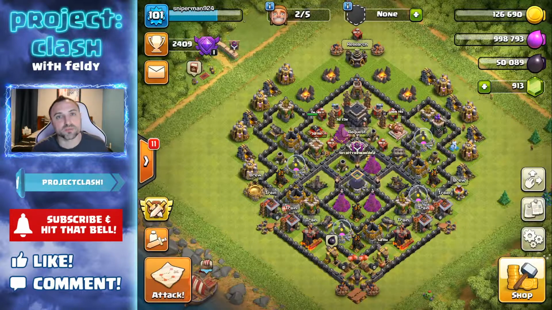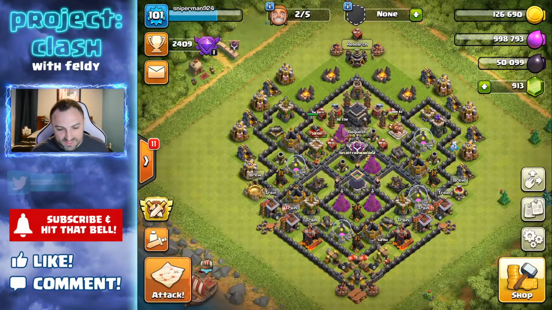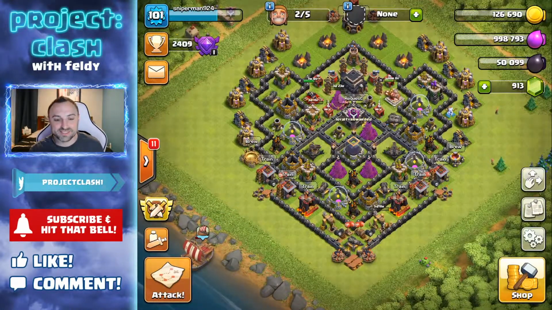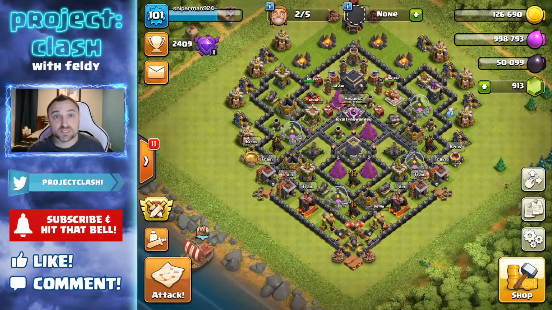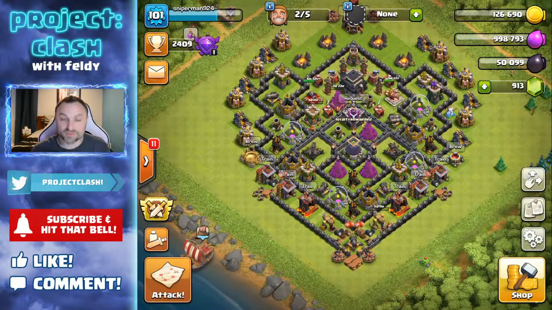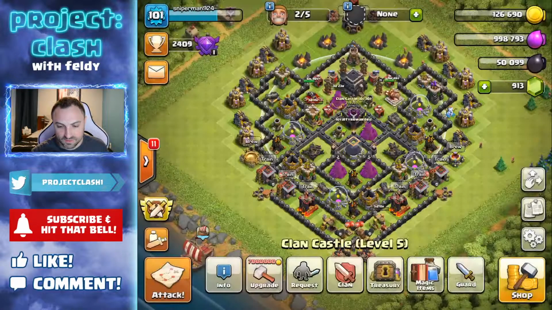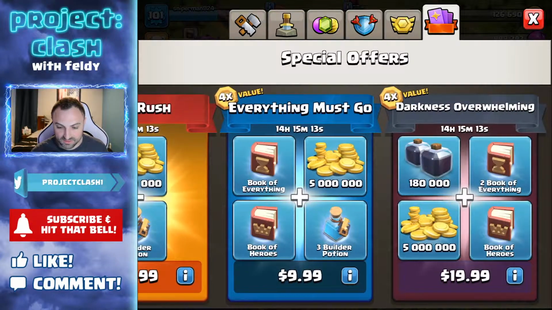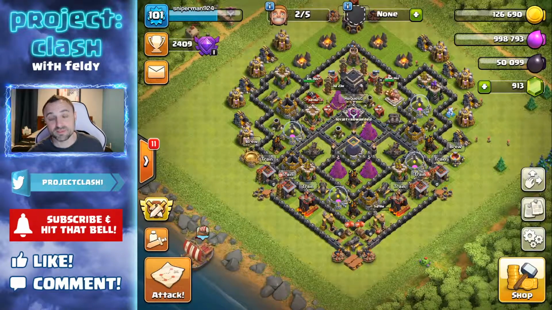Now, I understand everybody has different time constraints, but the point is, if you're going to play and you're going to have an hour, go ahead and boost, go raid like crazy, and try to max out your base. At Town Hall 9, the hardest grind is the Dark Elixir with the heroes, so good luck with that. If you have the ability to gem your hero time, I would certainly recommend that. If not, I hope that you've got some magic items, Book of Heroes, and or your Book of Everything in the shop right now. Take advantage of those deals if you have the extra resources too.